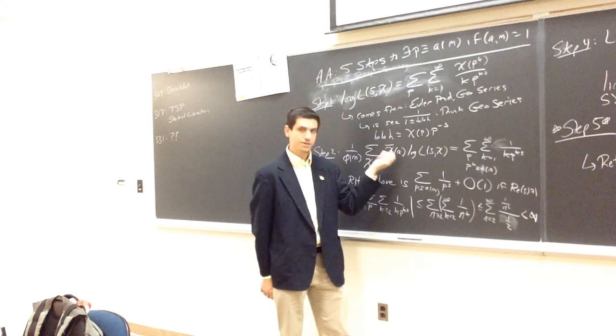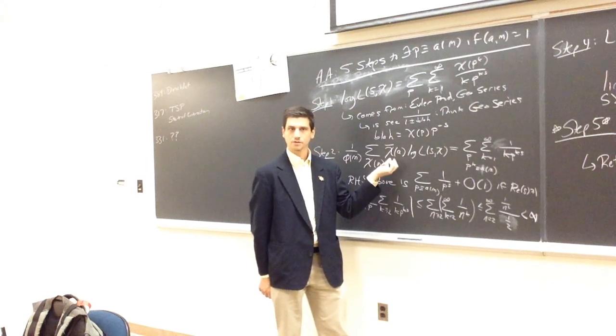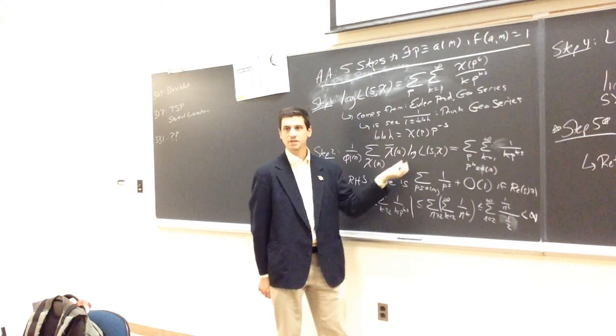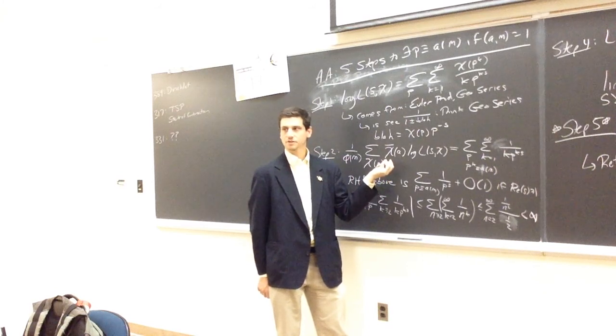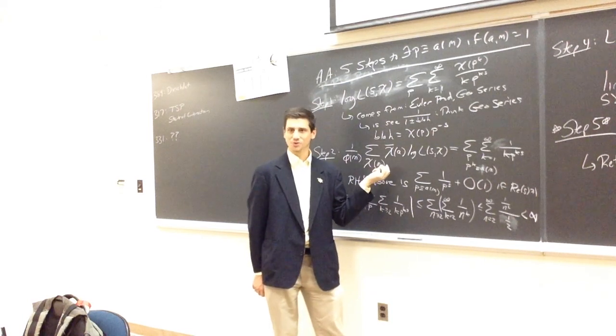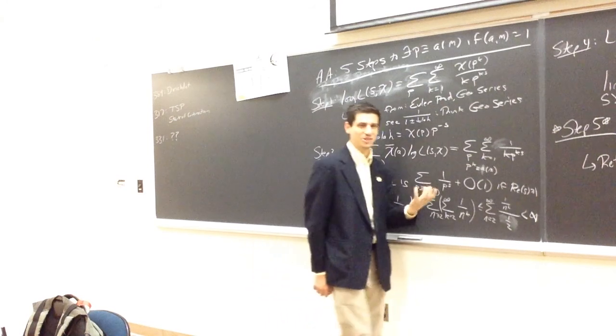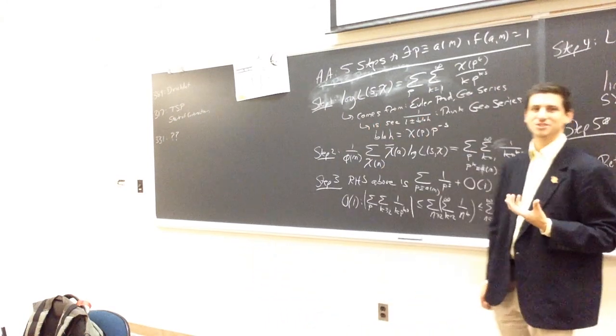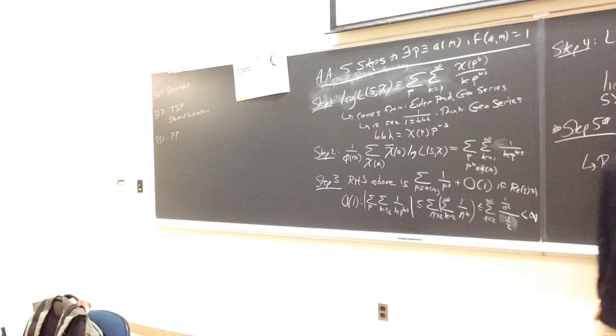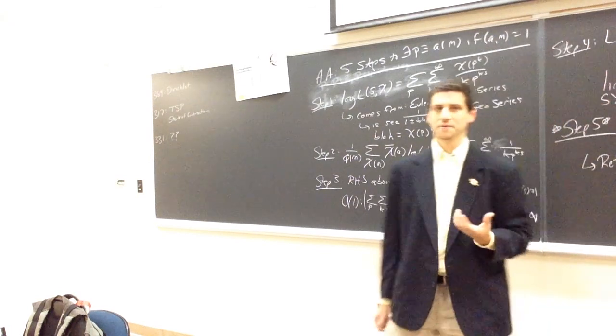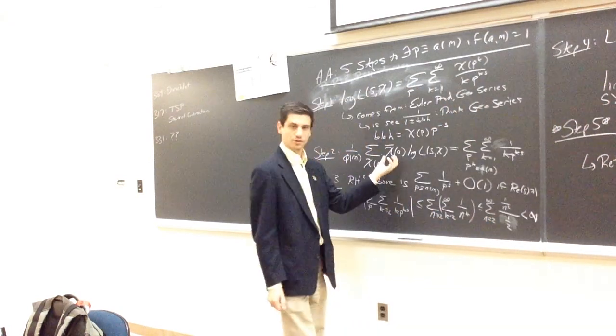What's a good choice of A to take? What's a choice of A that might be easy to analyze? What's the simplest A I'll let you get away with? What's a choice of A that I will not let you get away with? 0. I'm not going to let you choose A equals 0. Why won't I let you choose A equals 0? Just 0, and so you're going to get no information from that. So you've got to choose something useful.